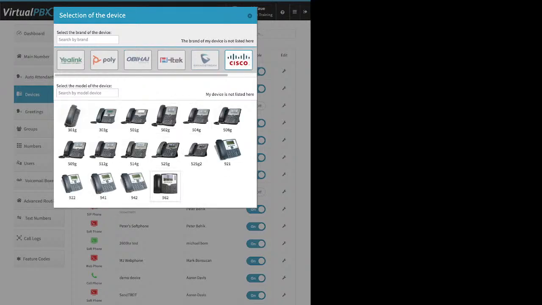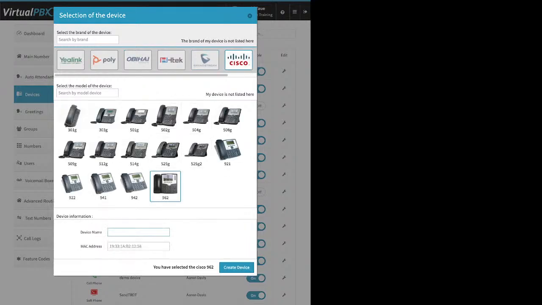But you find the make and model of the phone you want to work with. And then down here, you need to give it a name: Phone 1, Bob's phone, break room phone, that sort of thing. And then the MAC address. That's unique to each device. Typically, it's a sticker on the back of the device or the bottom. Or if it's plugged in, usually under its basic settings or status, there should be something listed under MAC, M-A-C. And you would enter that information here, click on Create Device.